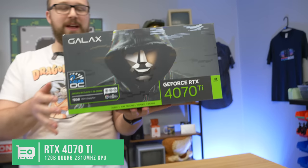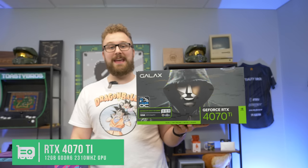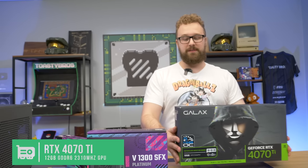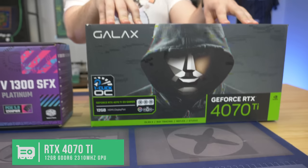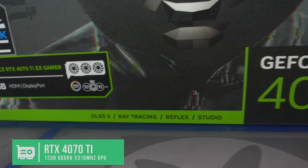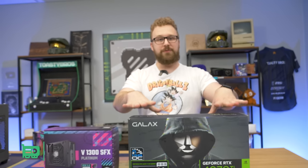For the graphics card, we have the GALAX RTX 4070 Ti, which is a very, very powerful GPU. We got that 4000 series with the ability to play games at 4K at respectable settings. Now the biggest challenge with this build is the 40 series cards are pretty big in size, and we need the NR200P Max for this specific card. There are some smaller 4070 Ti's if you want to go with the normal NR200, but in our case we had to go with the Max because of the size of this three-fan card.